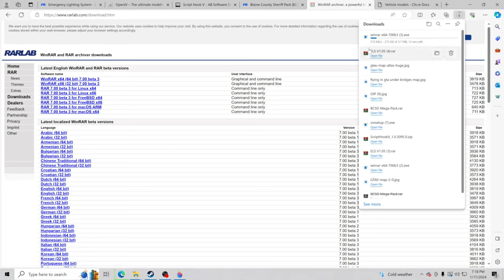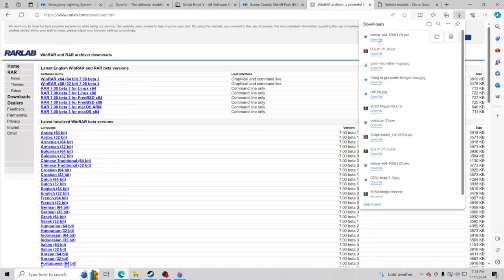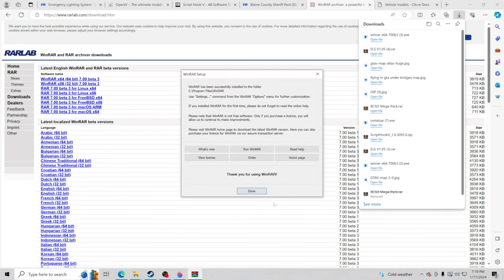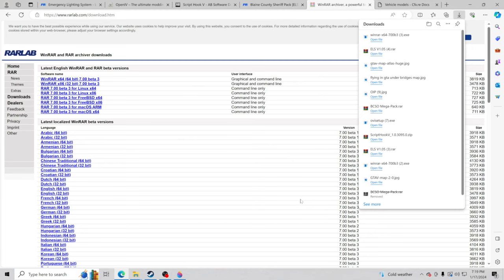So I'm going to click the top one, and I'm going to open this up as soon as I download it. Click open file. It just asks me if I want to make changes to my PC. I don't know why the screen goes black. It doesn't let me show that. But once you click yes, you're going to go to here, install. Okay, and then you're going to click OK. And then click done, and this installs it to your PC so you can open these files up.